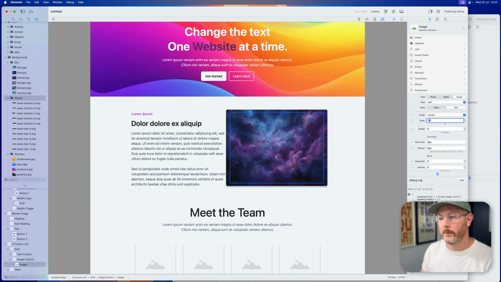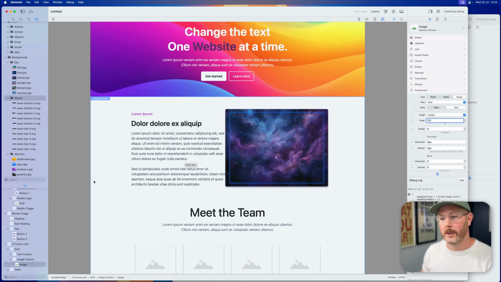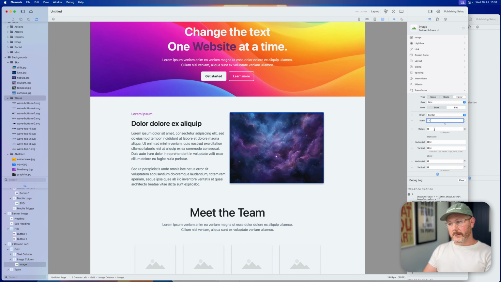Now, when I hover over, you'll see that instantly happens. We can even say hover on parent. So even if I hover on the outside of the image there, that will still apply. Let's see what this is inside of. It's in the grid. So we can say when we hover over the grid, fire that transition. And you can see I come in from the side here and that just works. You can mix and match these up as well.